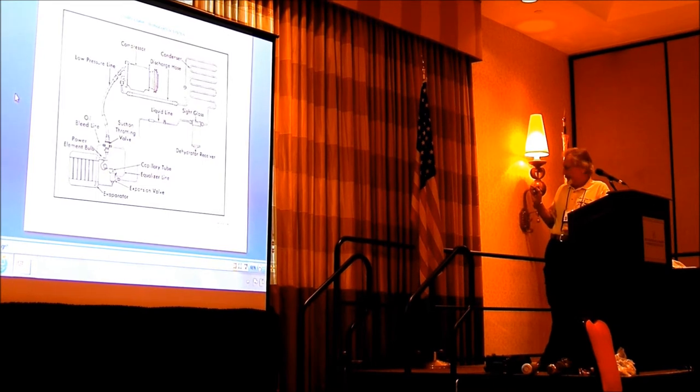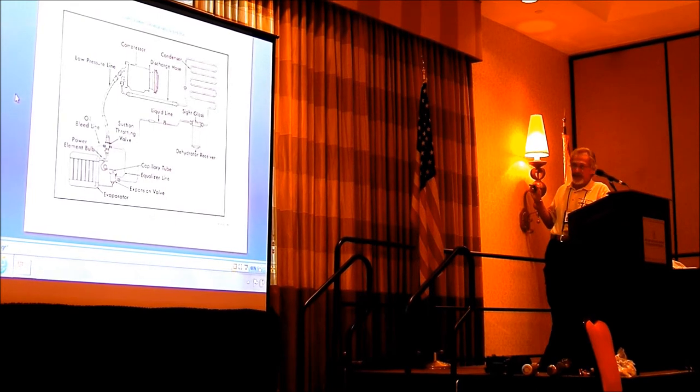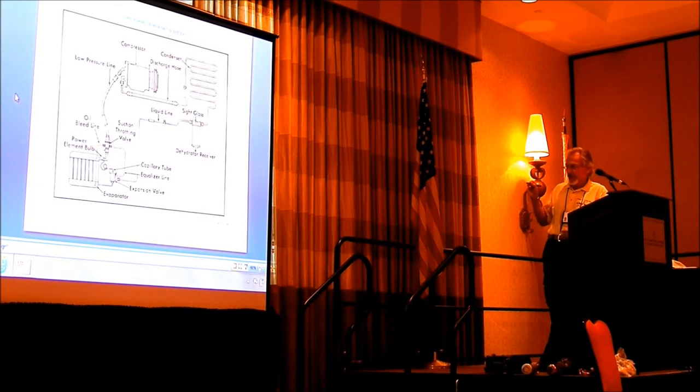Okay, from the compressor, we go into the condenser. Now that's the radiator in front of your radiator, and its purpose is to take a high pressure hot gas, run outside ambient air over it, and condense the liquid refrigerant inside so that it can be used by the rest of the system. Drains by gravity.